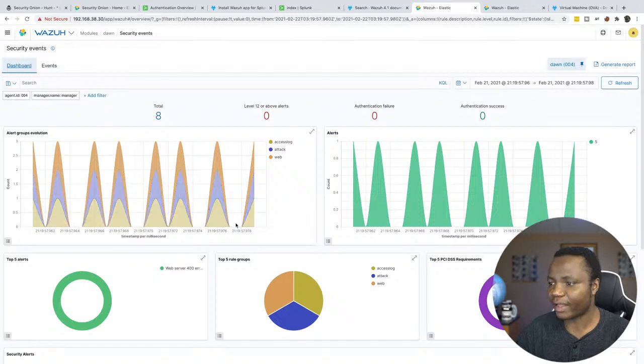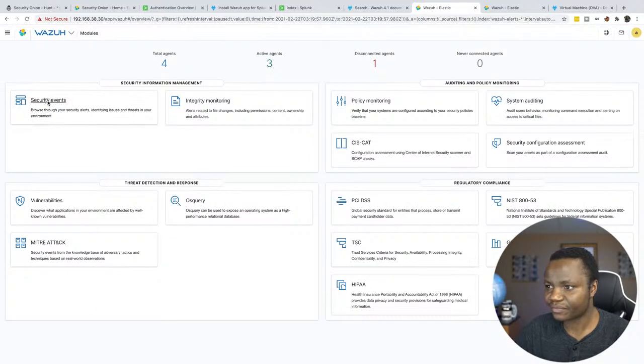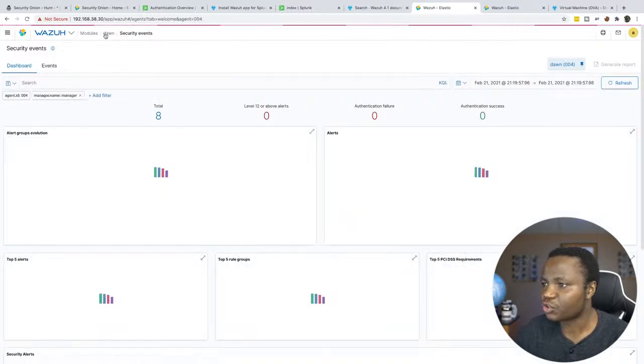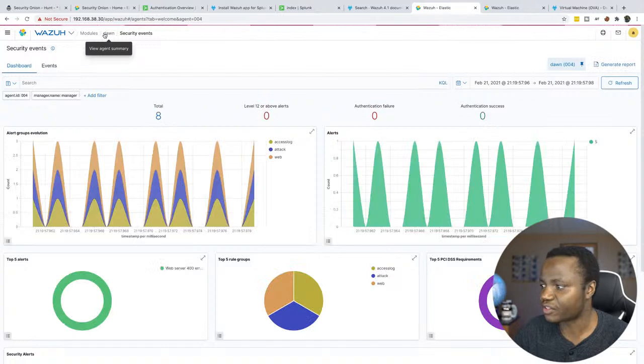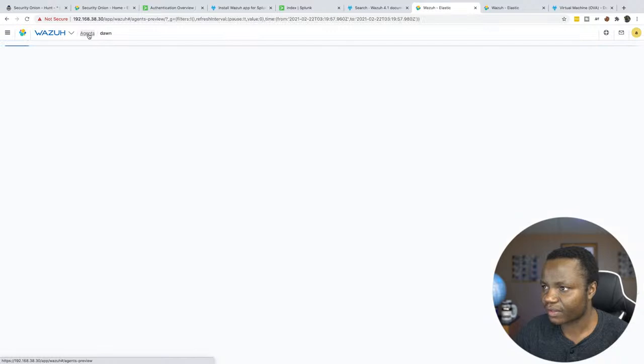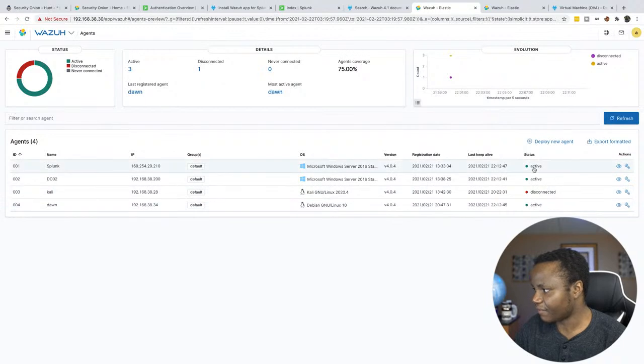You also can look at host-based intrusion detection logs, and you might have something like this. Let me show you what it looks like with all my other agents here. Go back here. This is what the agents look like when they are active and disconnected. It will tell you my Kali Linux got disconnected, mostly because I didn't start the service. But this is what the agents look like when they're Windows. They will show you whether they're active.